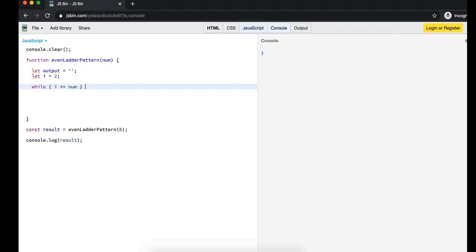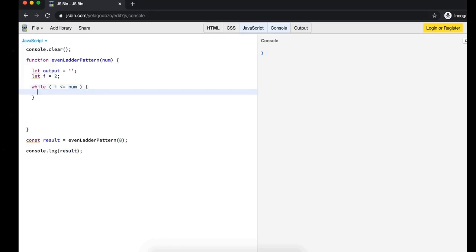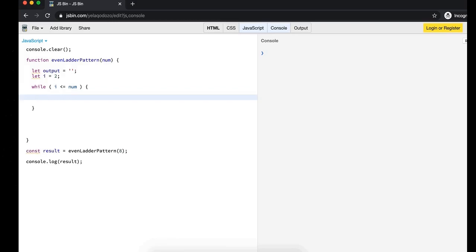Now that means this loop will run for the values of i ranging from 2 up to this number. As we have this loop body ready, what we can do is write output plus equal to, because we want to concatenate with this output.